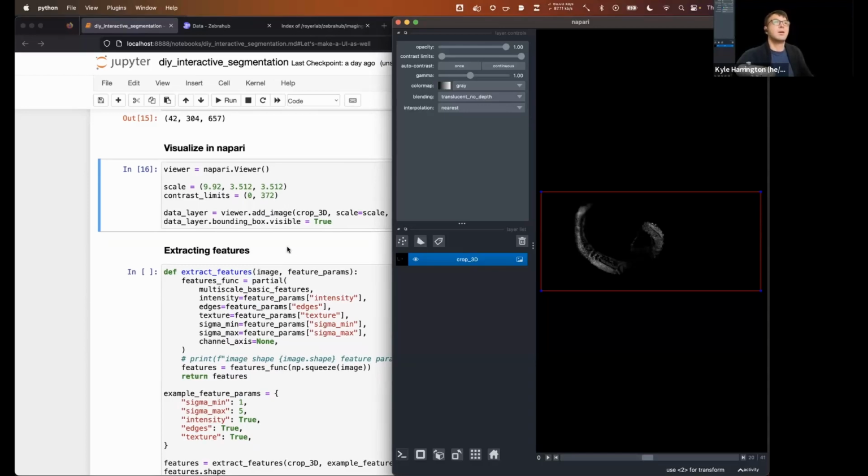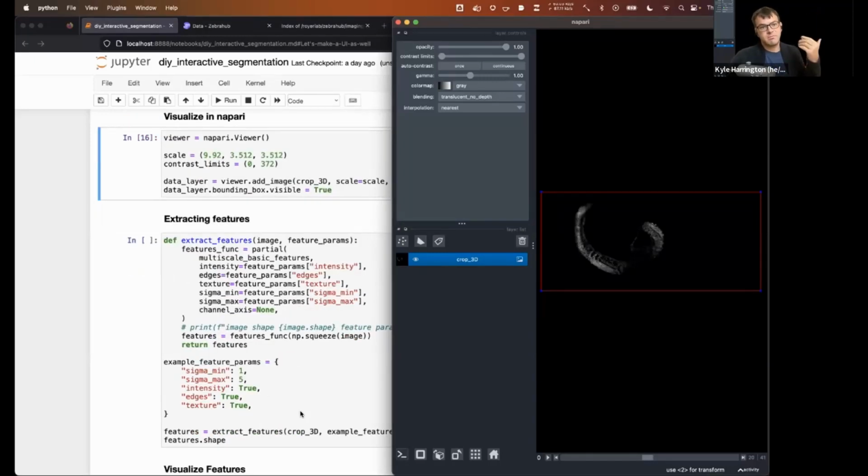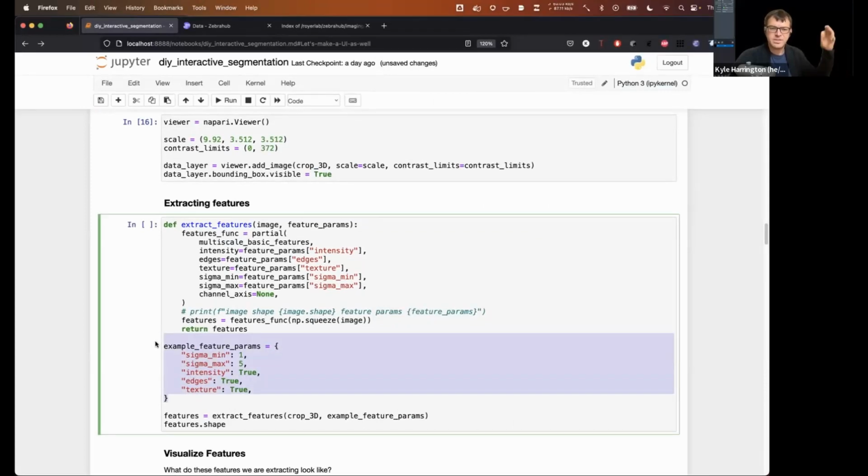Okay. So we're doing machine learning. What do we need to do? This is going to be a little more traditional, old school. Classic Elastic is a little old school as well. We're going to extract features from our image, things like edges, texture, and even some intensity averaging with Gaussians. And we're going to create feature maps. Then we're going to train a fairly straightforward machine learning model, in this case a random forest, to classify. Just for convenience later on, we have some way to collect our selection of parameters that specify our features together.